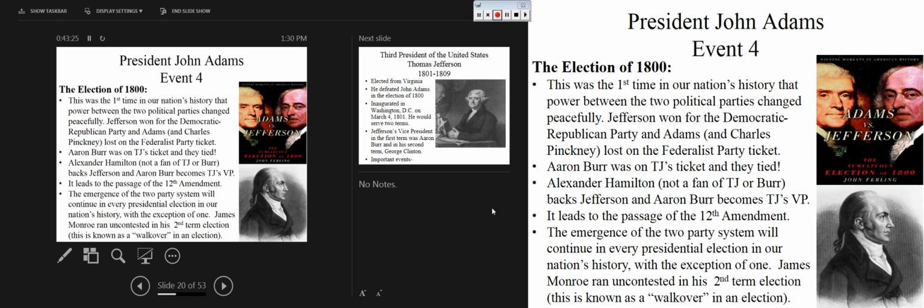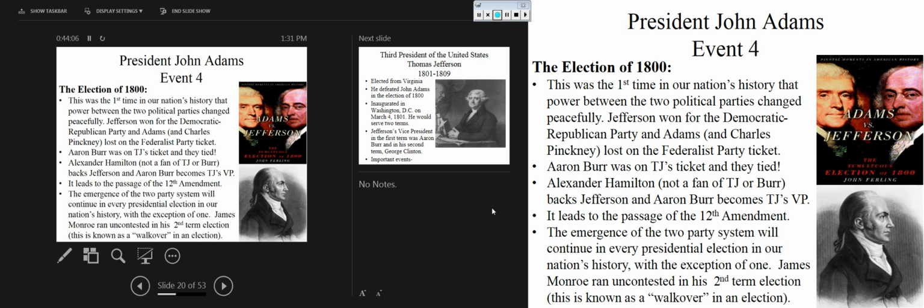The reason for this, Jefferson and Hamilton actually tie in this election. So Adams is out. Hamilton, did I say Jefferson and Hamilton or Jefferson and Burr? My bad. I meant to say Jefferson and Burr tied. Hamilton puts his support behind Jefferson, which was, in his mind, the lesser of the two evils, which is a little ironic because Hamilton had a far longer standing relationship with Burr than he did with Jefferson. And Jefferson will narrowly win this election. Burr will be vice president.